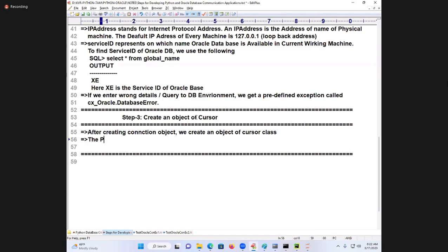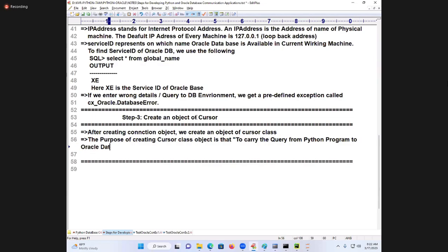Now I am writing the purpose of creating cursor class object is that to carry the query from where? Python program to where? Oracle database environment. And it brings the result from where?